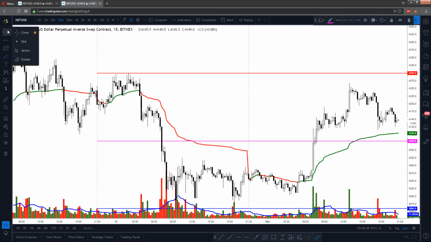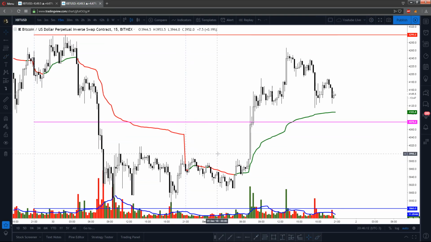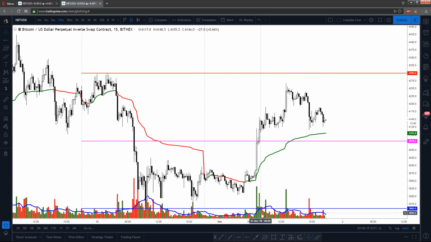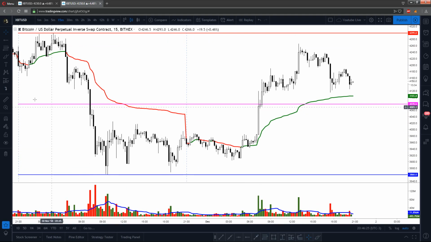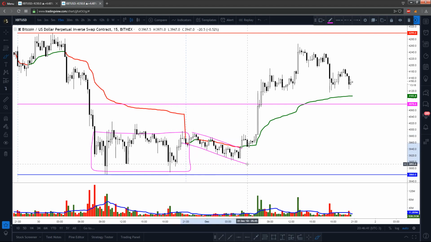So, therefore, you want to be longing the support. By support, I mean yesterday's lows. Let me move this down a little bit. So you want to be longing support. This is your support. This is the range low of yesterday, the previous day. If we are trending below VWAP, but we have extremely low volume, it is typically not going to be strong enough to break yesterday's lows and create a new low.